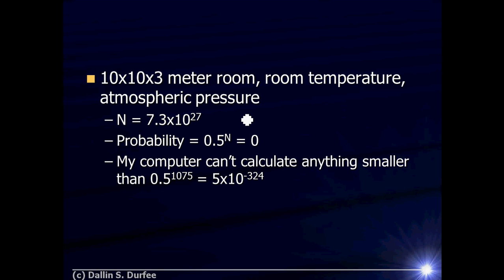I go onto my computer and I type that into Python, and it keeps lots of digits, and it gives me 0. That's because my computer can't calculate anything smaller than that. I tried this with an increasing number of gas molecules, and I found that if I put in 0.5 to the 1075, I got 5 times 10 to the minus 324. That's the probability, if I have 1075 gas molecules in my room, of finding all of them in half of the room at any given moment in time. That's with just 1075 molecules. If I go to 1076, the computer can't even calculate it, and it calls it 0. So you can imagine if I plug in 10 to the 27th, how incredibly unlikely that is. It's just not going to happen. Over the lifetime of the universe, if you keep watching the gas molecules your entire life, it's never going to happen.